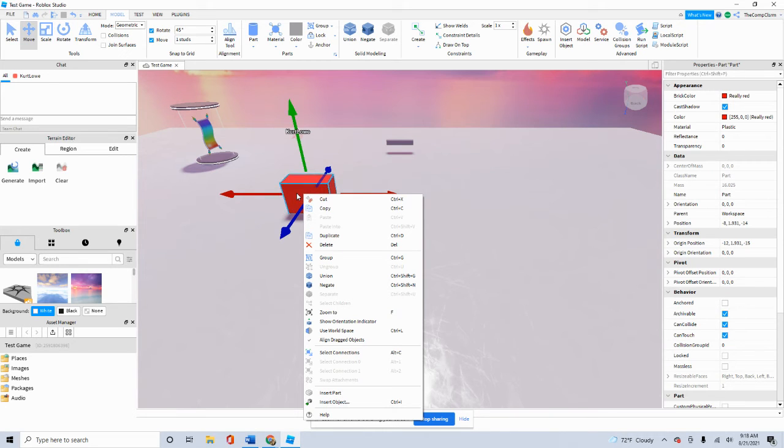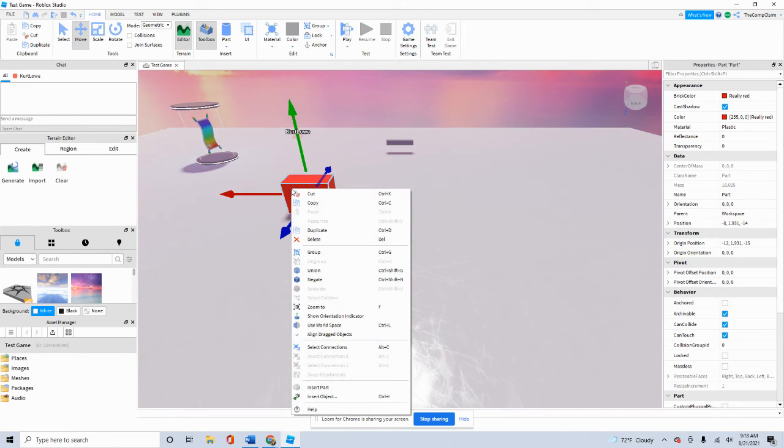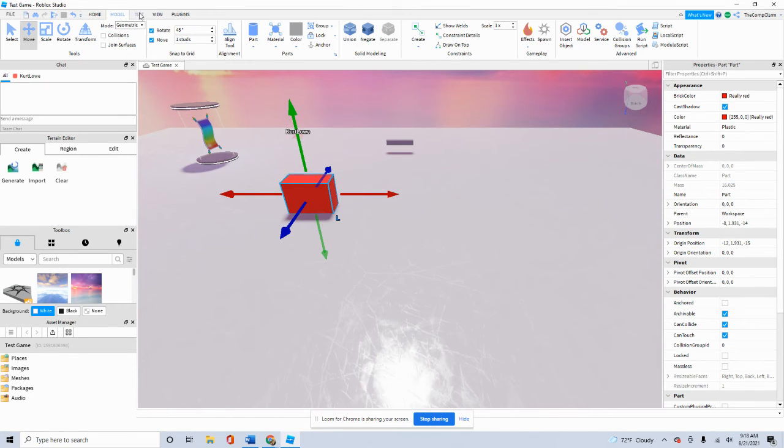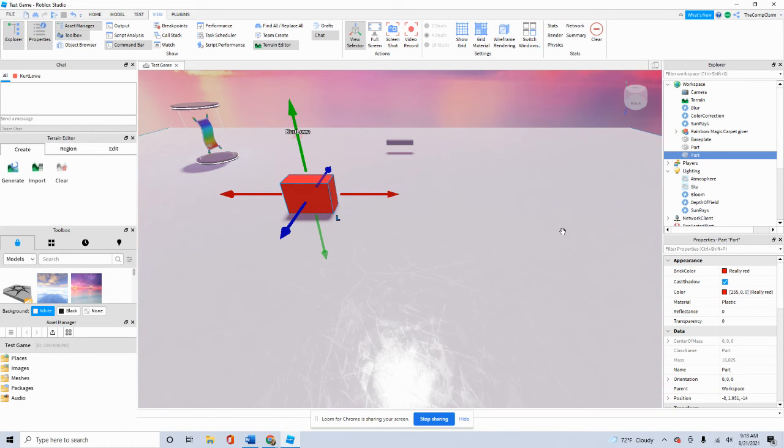Over in Sound Service, in Explorer, at the moment we're working on the workspace. If you have a look down to Sound Service, click on it, click the plus, and there's something you can add in called a sound. You add that in, and if you know the sound ID, you can type that sound ID in, and then it would play in the workspace. If you wanted it in a specific part, you'd have to do that manually using scripts. You'd have to script where it is, which is a little bit more difficult.